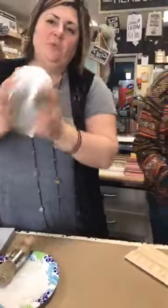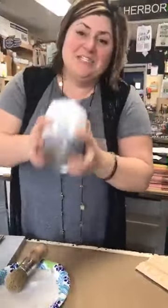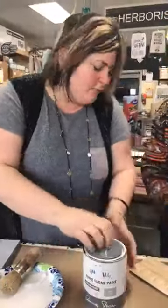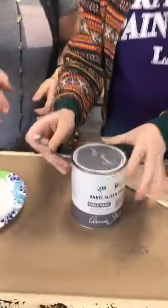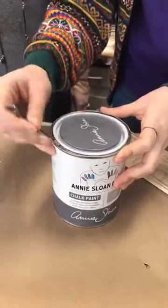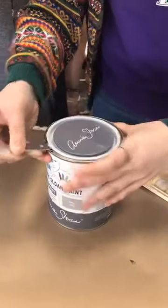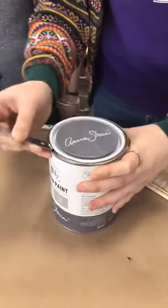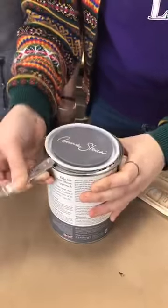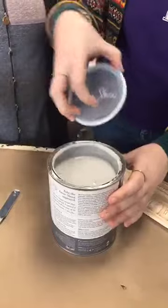Something you always want to do before you open your container of paint is give it a good shake. Oftentimes, we'll recommend shaking it about 50 times, okay? And then we just want to reiterate this little caveat when you go to open this up. When you're opening up the new Litre lids, you really want to take your time and wiggle your can opener all the way around and twist, go ahead and spin that can like a 360. If you try to wedge that under and just open that up in a couple times, you're going to run the risk of really warping your lid. And we don't want you to do that, because as long as that lid goes back on airtight, you can store this paint at room temperature for years and it's going to be fine.